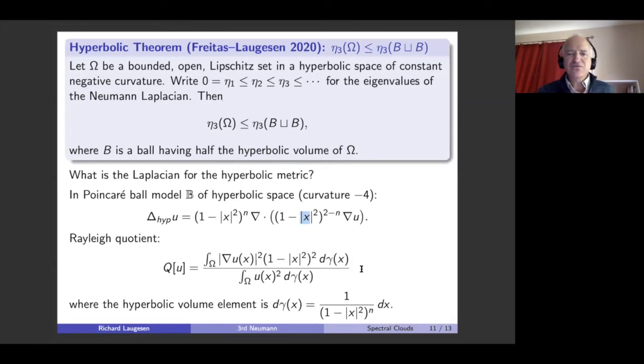And then for knowing what to do with the argument, we really need the Rayleigh quotient. So here's our Rayleigh quotient Q. And you see it's weighted in two ways. The gradient term here is weighted. So that's the Euclidean gradient. I want to stress that's the Euclidean gradient. Because we're not using the hyperbolic gradient, we have to throw in this weight factor, which would convert the Euclidean to the hyperbolic gradient. And then we have the mass density, or the hyperbolic volume element, given here in terms of this weight function. So all very explicit. And in terms of the estimates we need, we've got explicit radial functions to work with.